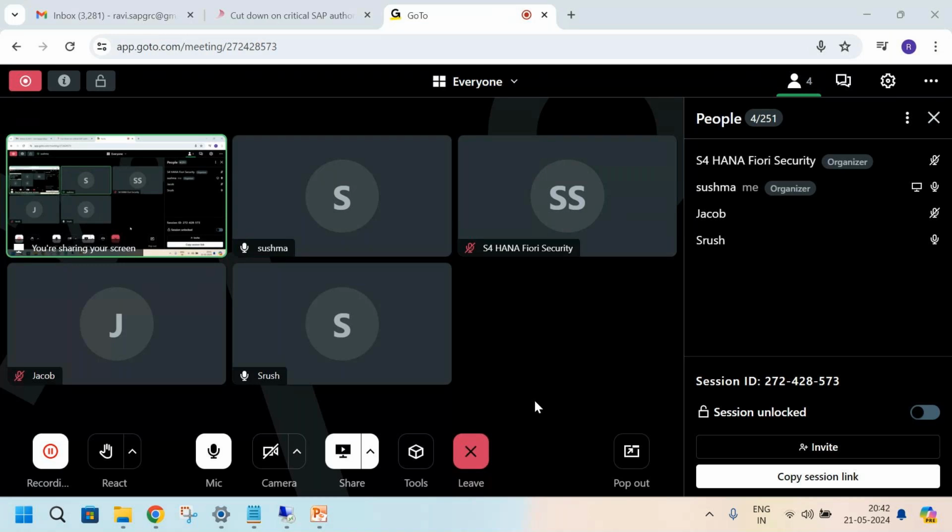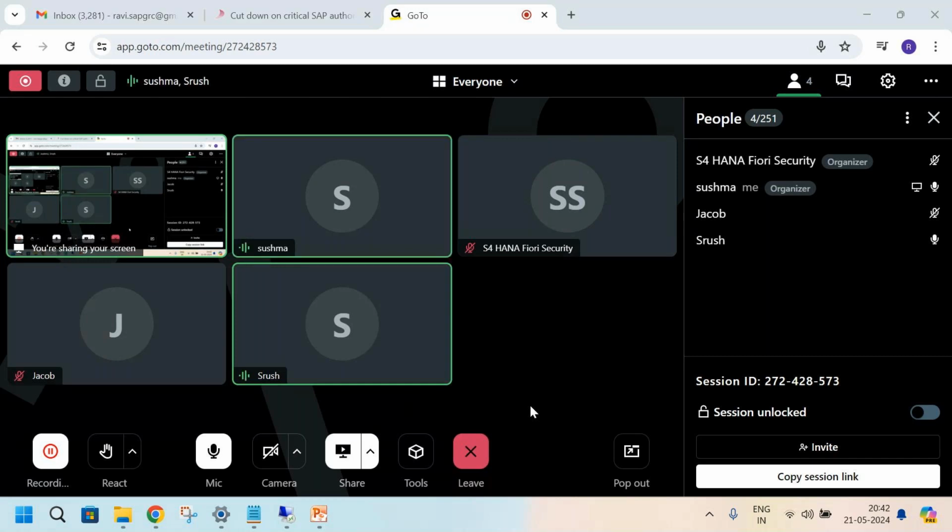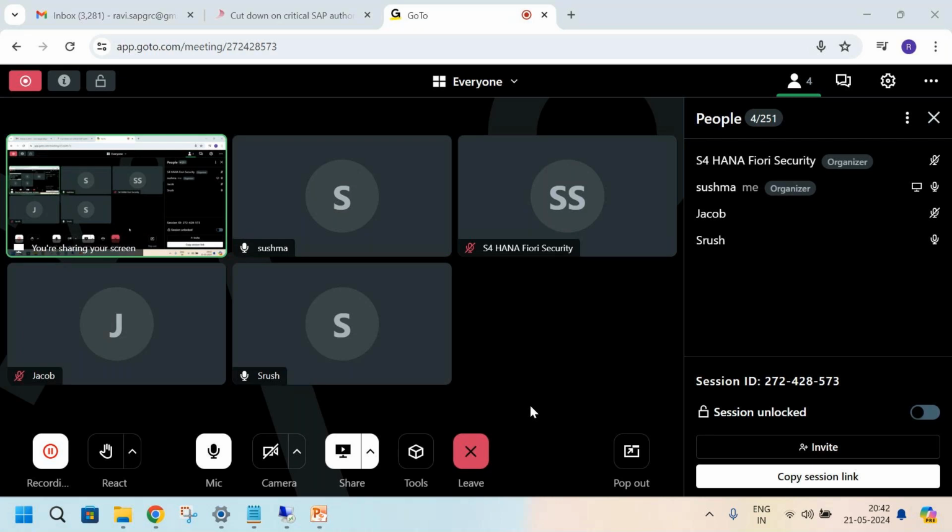On our end it will be the SAP system, right? Yes, in the SAP system, but we are not providing transaction code access directly to the users. We create roles with the catalogs, and we add catalogs only. I will show you that, don't worry, don't be confused. I will show you how we can provide access to the user without a transaction code, and how the user can use that access.